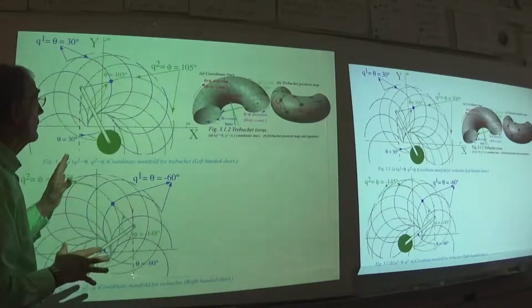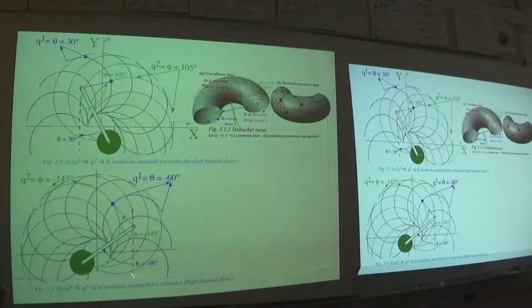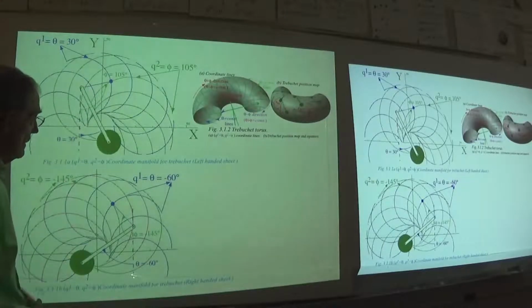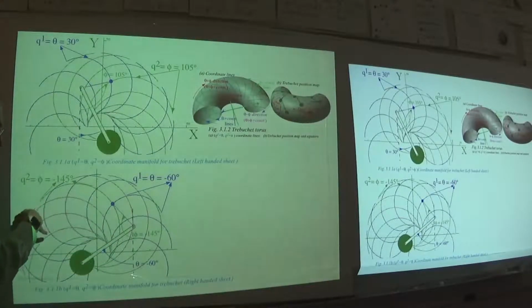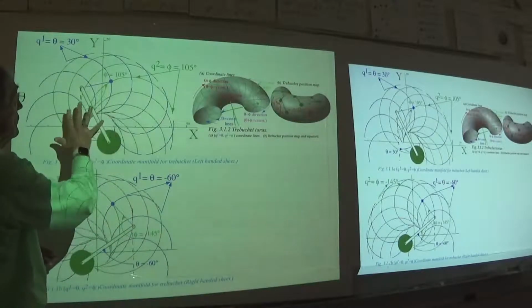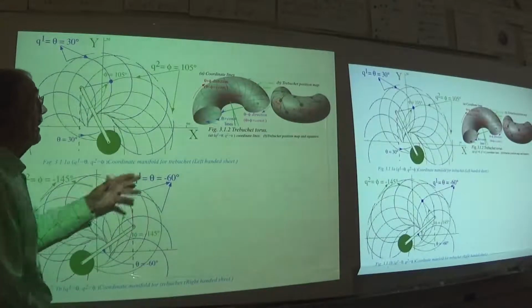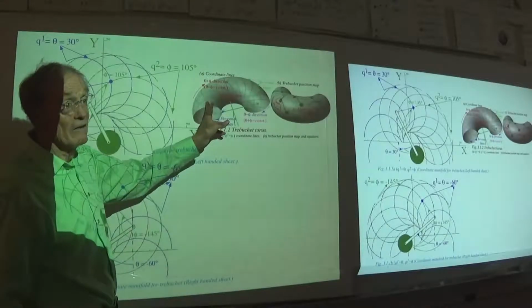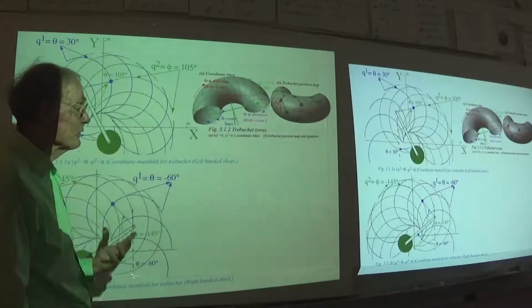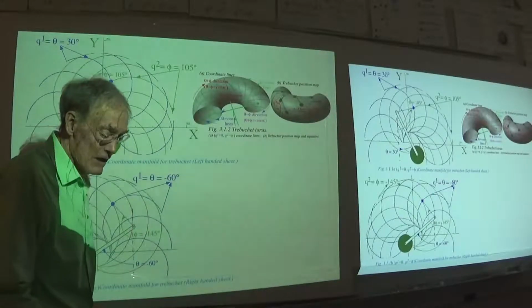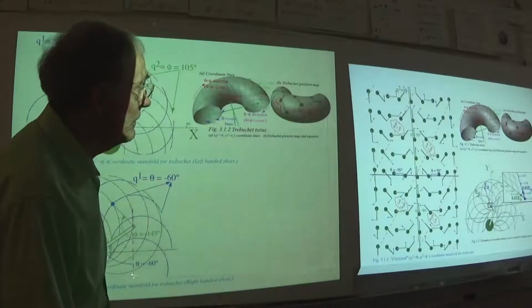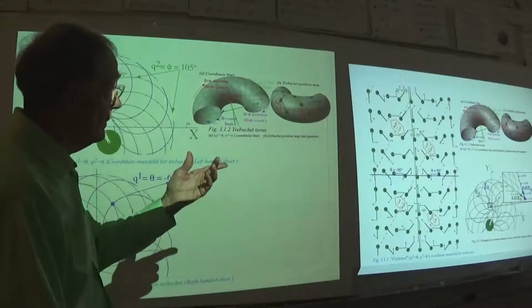So once you get used to that idea, here is a left-handed trebuchet, and here's a right-handed trebuchet, okay? Both of them generating one side or the other of this torus. And that's the topology of this war machine, right there. Okay. And this is another way to see it.